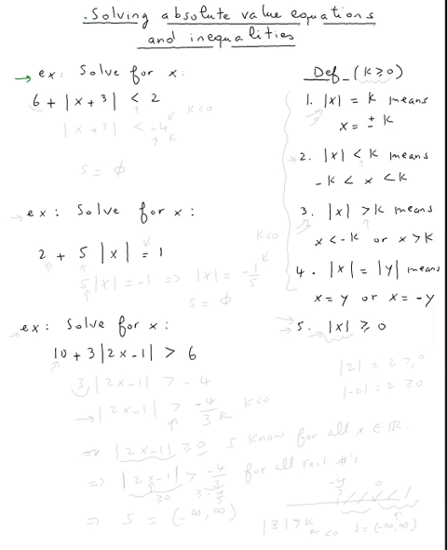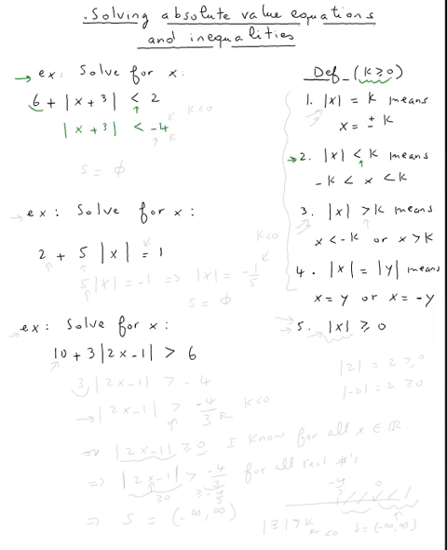Alright. So first what we want to do, it kind of looks like number 2, but we need to get rid of the 6, right? To make it look like number 2. Because we have strictly less. However, if we try to do that, look what is going to happen. Absolute value of x plus 3 is less than 2 minus 6, which is negative 4. It doesn't really work, because if you notice, k has to be a positive number.